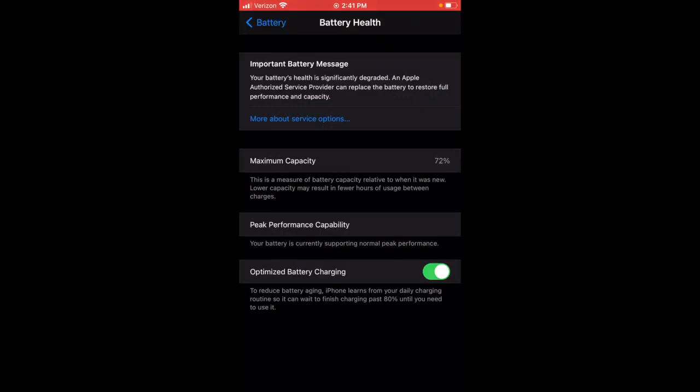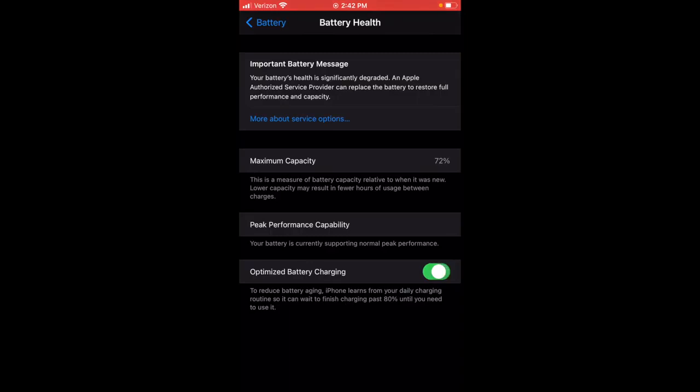So, if you like to charge your phone on a schedule, optimized battery charging is also a very amazing option for you as well. This way, it reads when you charge. So, if you charge it overnight for about 6 hours, it will know over time that you charge it for 6 hours. So then, at the last hour or so, it will wait to charge your battery to 80%, and then by the time you usually wake up and unplug it, it will be close to full or exactly full. That way, it doesn't damage your battery.